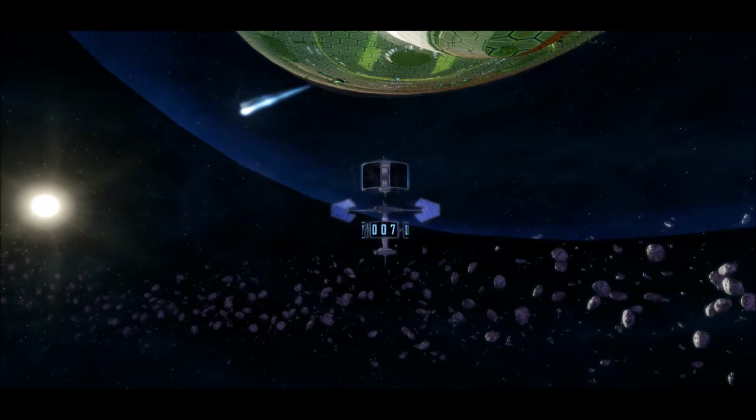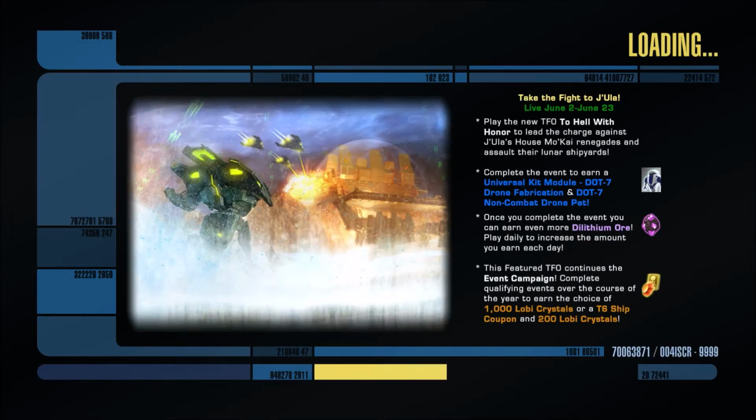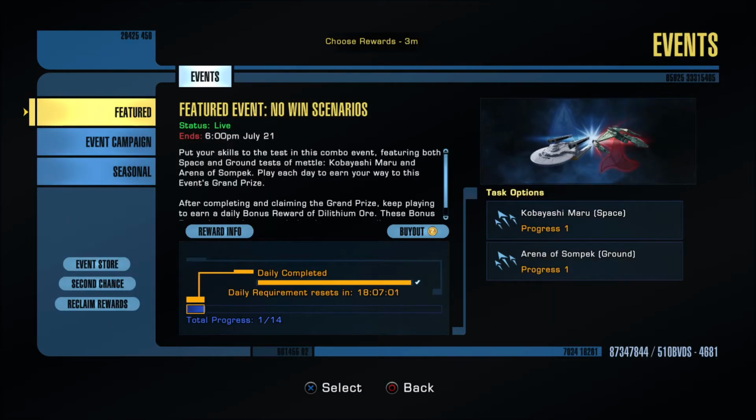So these are the missions you've got to complete daily. So you get your complete the featured event. And it's all building towards the T6 ship, if that's what you want to get. So I'll just head to the event page. Right, so we're back at the event page. As you can see at the bottom in the center, I've completed total progress 1 out of 14. That's the first one I've done. So you have to do that each day, and your options are the Kobayashi Maru, which we've just done, and then a ground mission in the arena of Zompak.